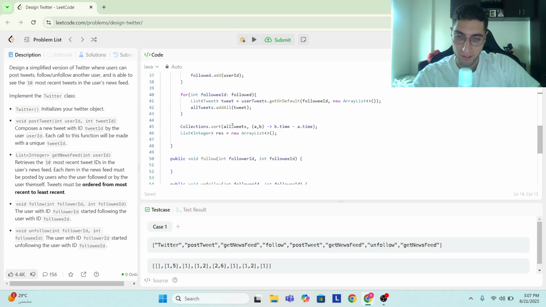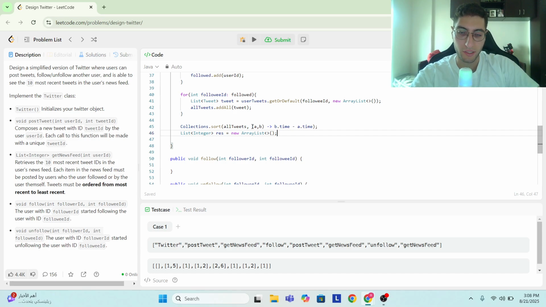Since we want to sort it by the most recent, we're going to do b.time minus a.time. This way we get the most recent tweets before the old tweets. Okay. This is a long way of using the comparator method in Java. I think I said this is the shorter way of using the comparator method.